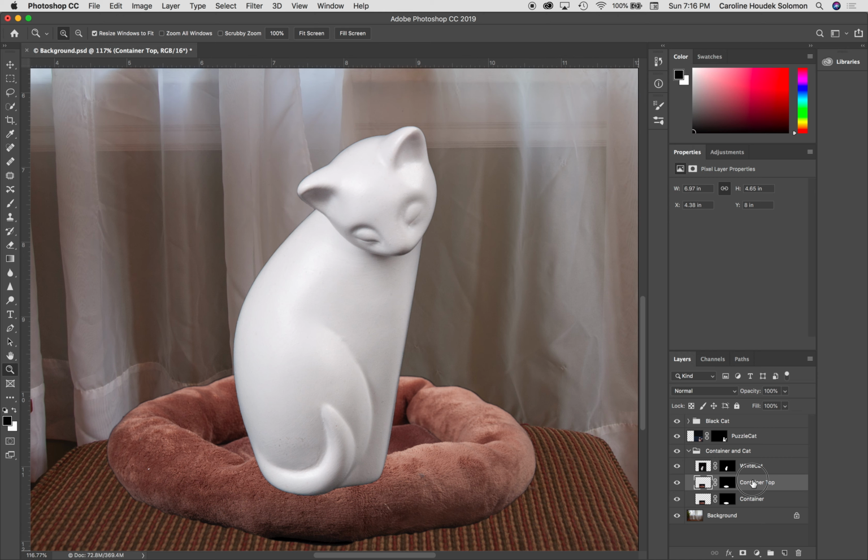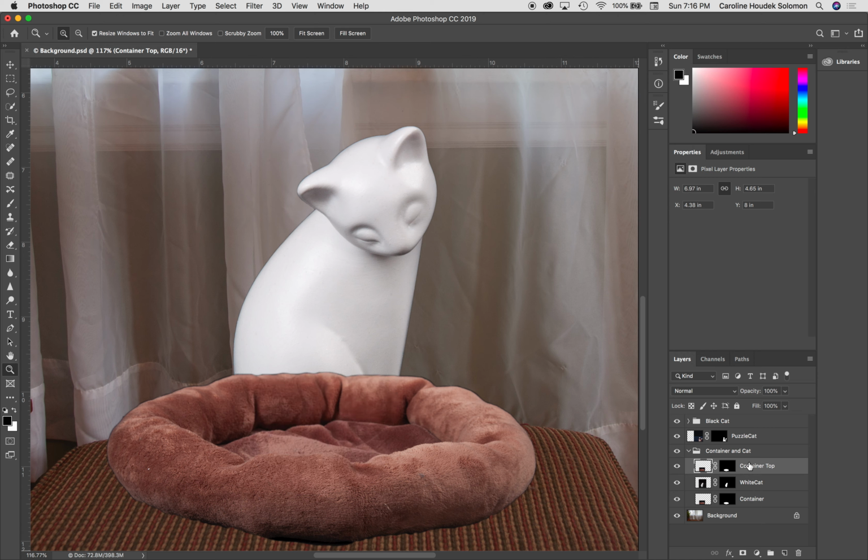And there it is. And then I'm going to move that container to the top so it's on top of the cat. Now I need to adjust this. This area on top here needs to be hidden. But I already have a mask going on here. Now I could definitely take my brush tool here and I could have black on top, and I am not in the right place.